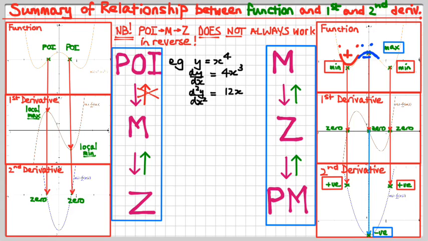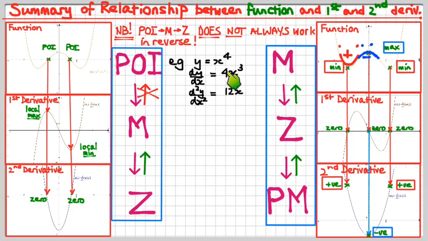Now, okay, we've got a stationary point there. That's the classic U-shaped graph of a quartic, right? You've got a stationary point there, and the second derivative is 0, but that ain't no point of inflection. In fact, I should say it isn't any point of inflection. So there's a problem, okay? What I'm trying to say to you is, if you have a second derivative which is 0, which in this case it is, this is not a point of inflection.